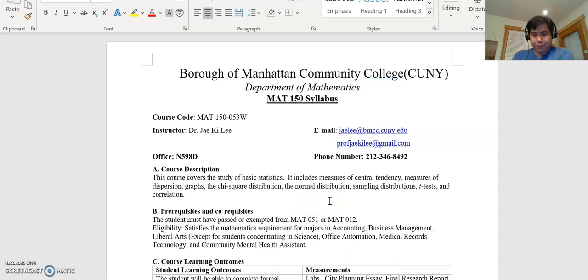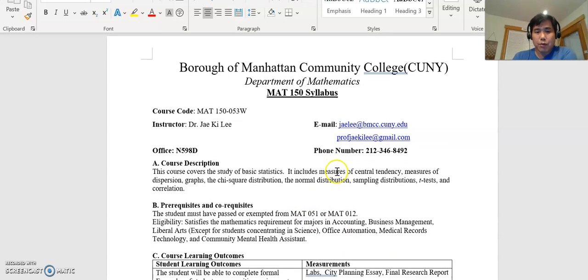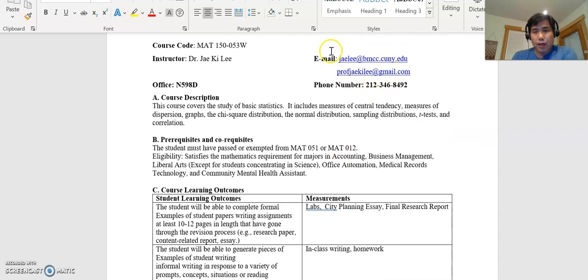Among the really important information, I attached two different emails here. Why am I attaching two different emails? Because I get a lot of email in my BMCC account, so sometimes I may miss your email. It doesn't mean I didn't receive it; there are just so many emails that yours may be moved back to a second or third page. So I often miss my students' emails. That's the reason I also attached a Gmail account, so that you can email me through Gmail.